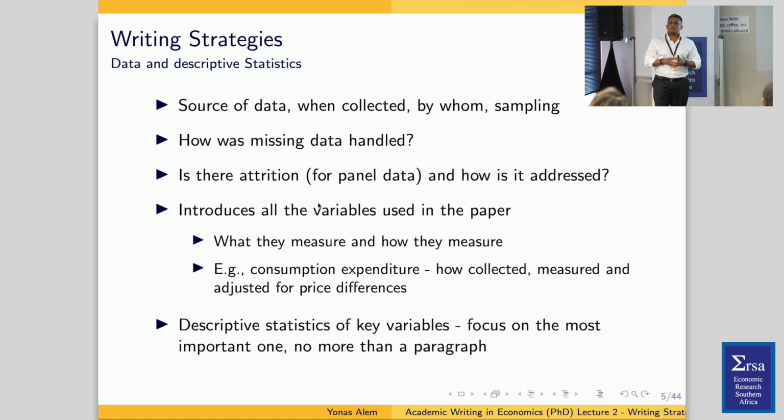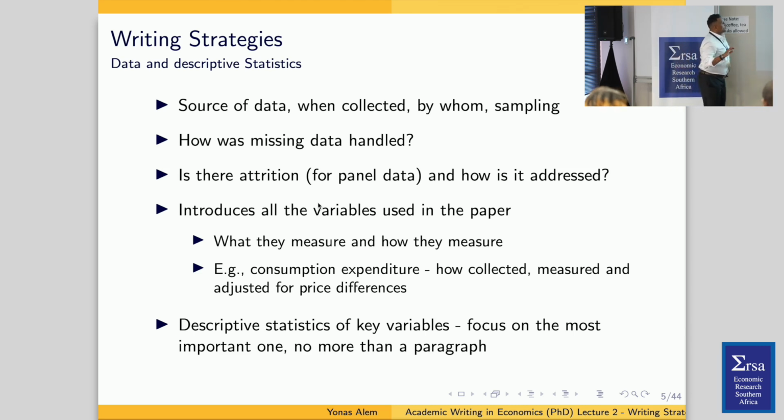When you work with panel data, there's an issue called attrition. It must be discussed. Attrition means, say you have two rounds of panel data or three rounds, some of the individuals might have exited from the panel. They were not able to track them. That's what we call attrition. And if there is significant attrition, it can bias your results. So you have to test that it doesn't bias the results, and you have to explain that in the data section.